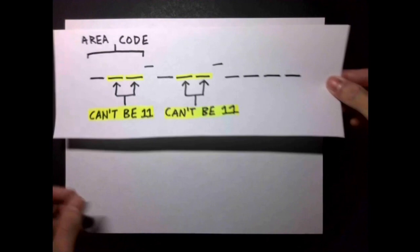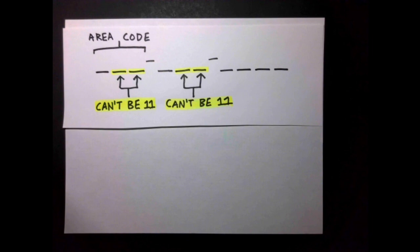Recognizing a 3-digit number is pretty simple. The 3-digit numbers are all of the form N11, where N is a number between 2 and 9 inclusive, with one exception that will be mentioned later. To make these recognizable, area codes are not allowed to end in 11, and the first block of 3 digits in a 7-digit phone number isn't allowed to end in 11 either.